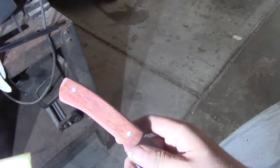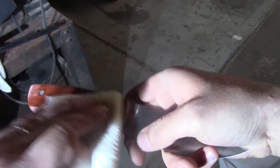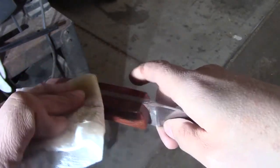I'm going to get this one all polished up and then go test it out, see how the edge is holding up. Worried that fixing the warp could have damaged the edge, so we'll find out.